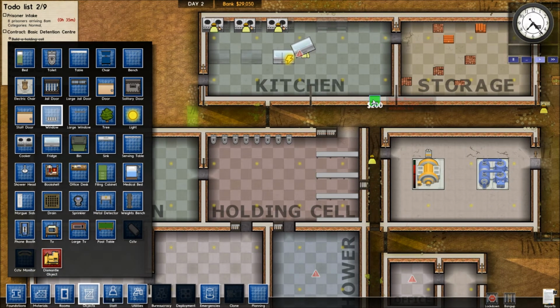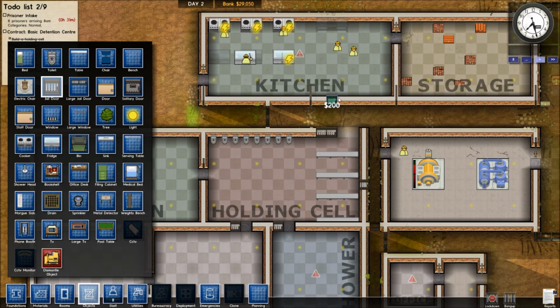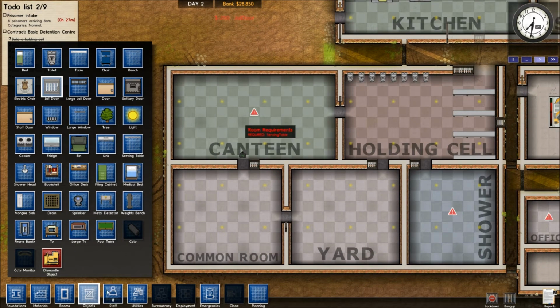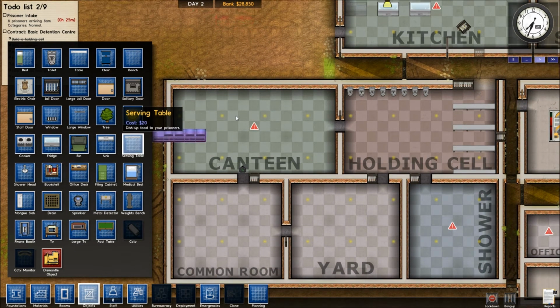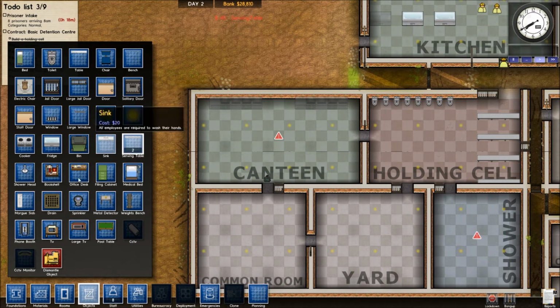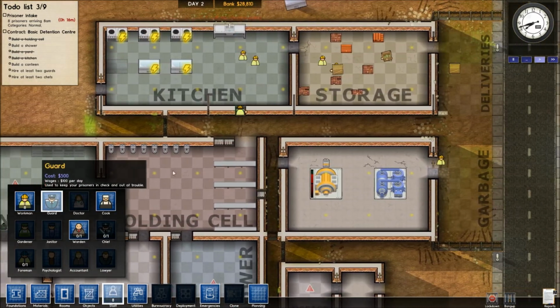We're going to have to put in a jail door. I didn't want to. I want to trust these prisoners, I do, but... I don't know. Serving table in the canteen. Let's get two serving tables. Oh, shit, it's almost intake time.